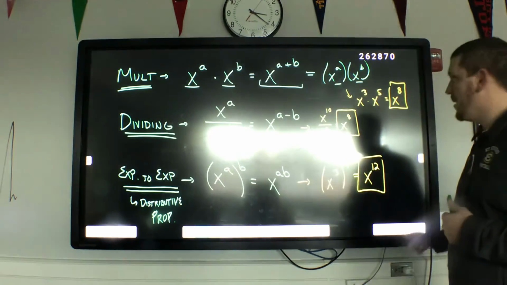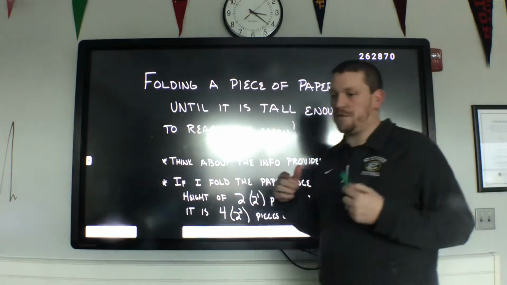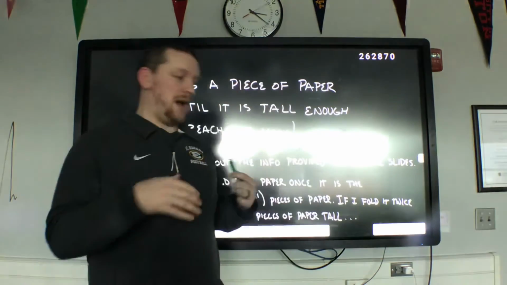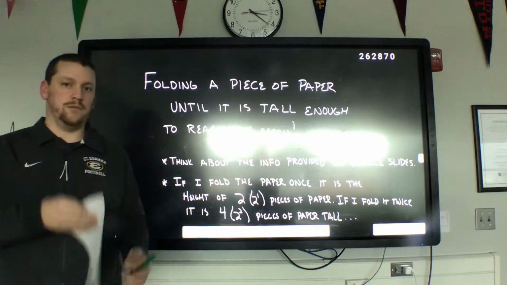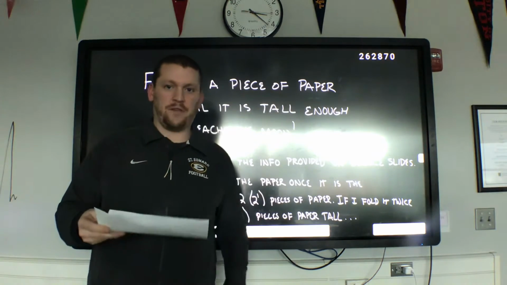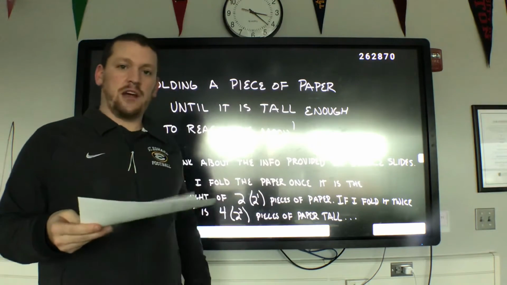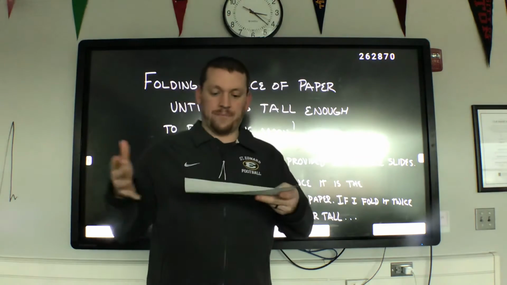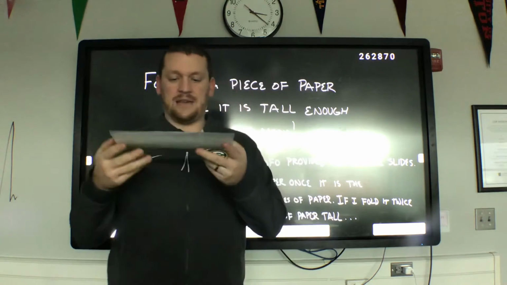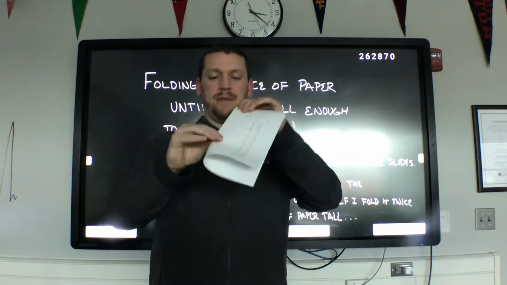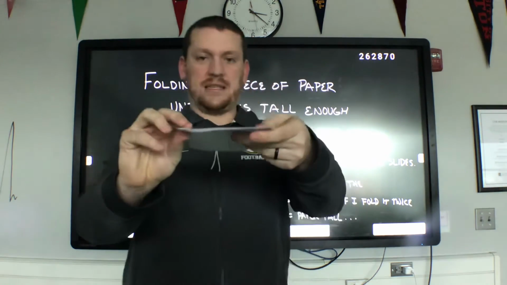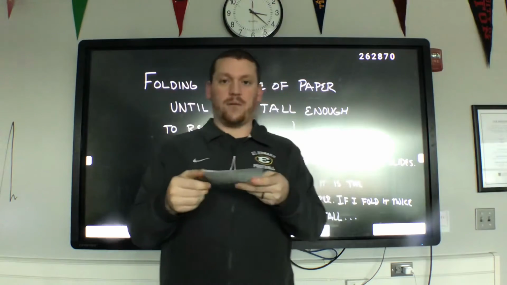But to get into the question of folding a piece of paper, we want to figure out how many times I would have to fold a piece of paper for it to reach the moon. So if I had this piece of paper, for those of you that didn't really understand the question or didn't hear it or wanted another look at it, if I fold this piece of paper, now this piece of paper is the height of two pieces of paper. So it's a little bit taller than it was before.